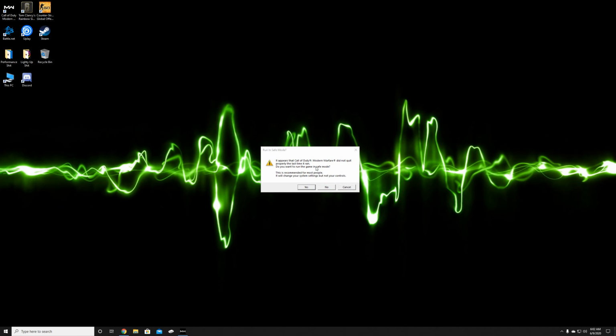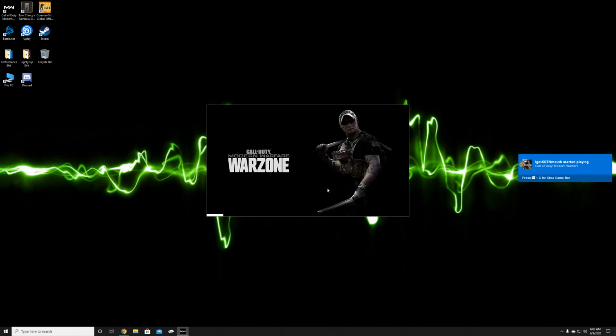Didn't close properly. Now, if you make some of these changes and you keep getting this message every time you try to open your game, then you do want to start it in safe mode, and change these settings to lower settings, something that your computer can handle. That's how you're going to get into your game if you're running into this issue. I'm not going to have an issue, so I'm going to say no safe mode.